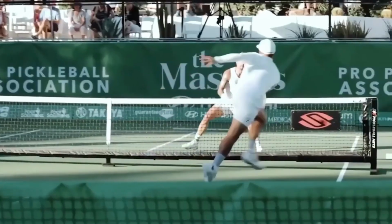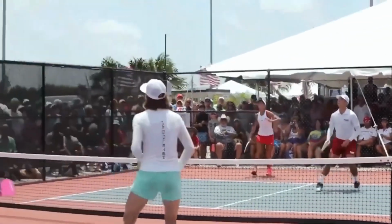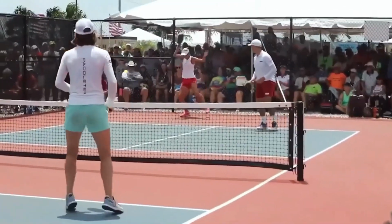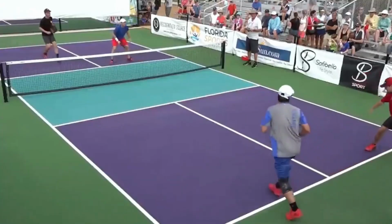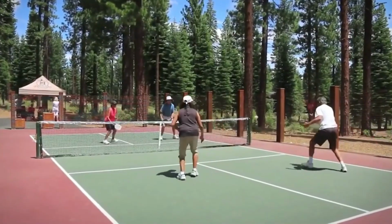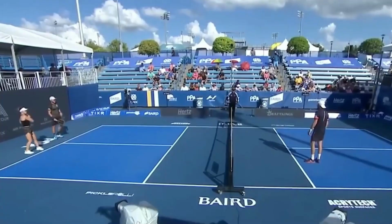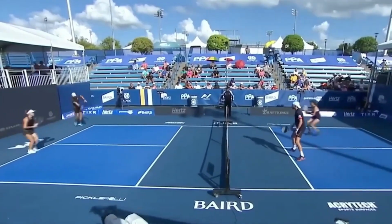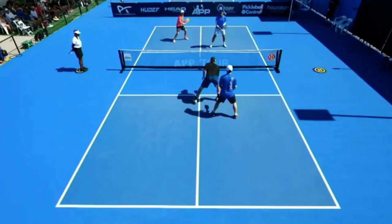Let's say you're losing 7-0 and none of your shots are going in. Many of us will start to try to force or press shots. Instead, you should try to play hard and smart. You never know when your opponent will have a bad day and give you a chance to win. Next time you're winning a big game, try to stay focused and go for 7-0 to 11-0. And the next time you're way behind in a match, tell yourself that your opponent is going to get tired. This will help you get back into the game without forcing high-risk shots.